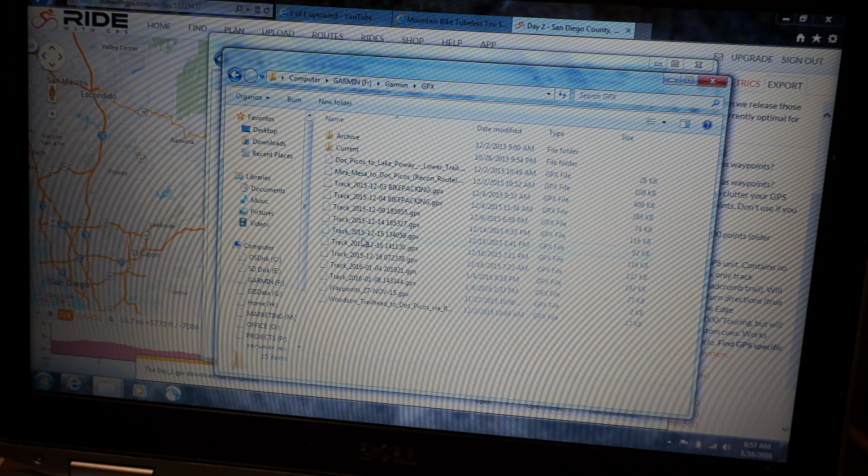So in there I've got all these different tracks. Most of these are just tracks I've recorded recently. You can clear these out. Some of these are past bikepacking trips, others are planned trips.